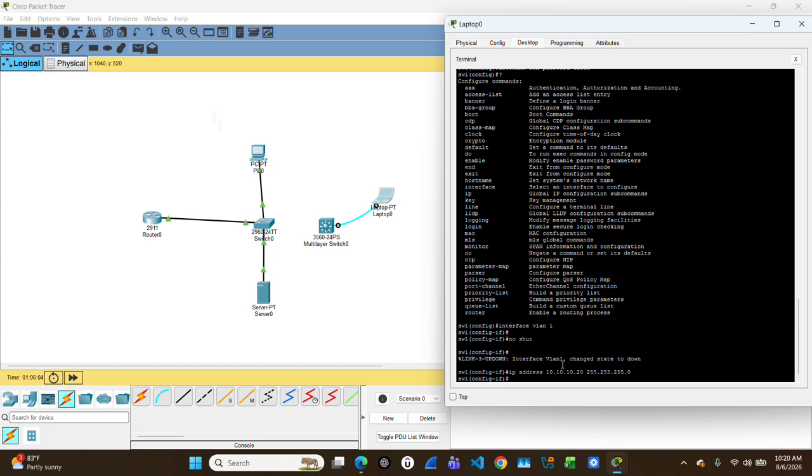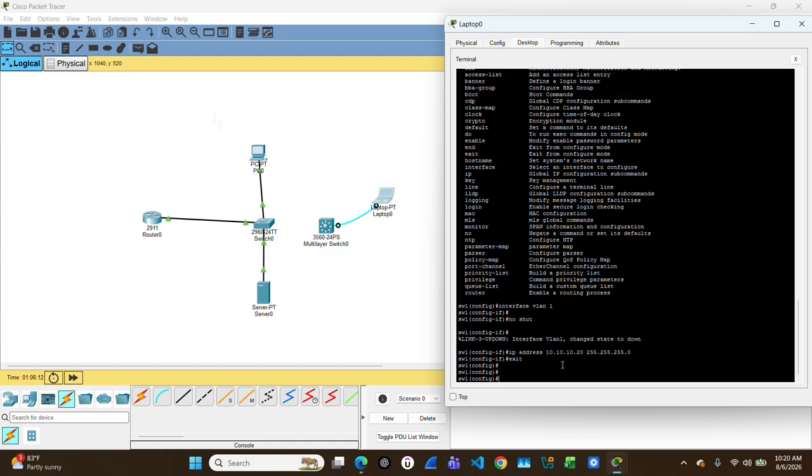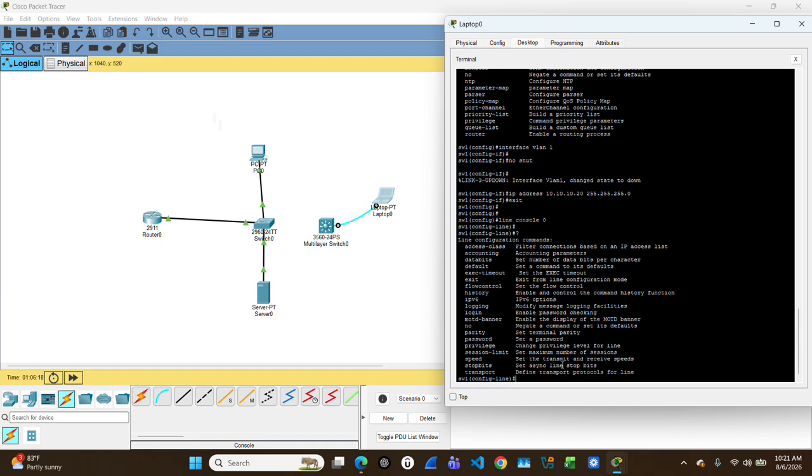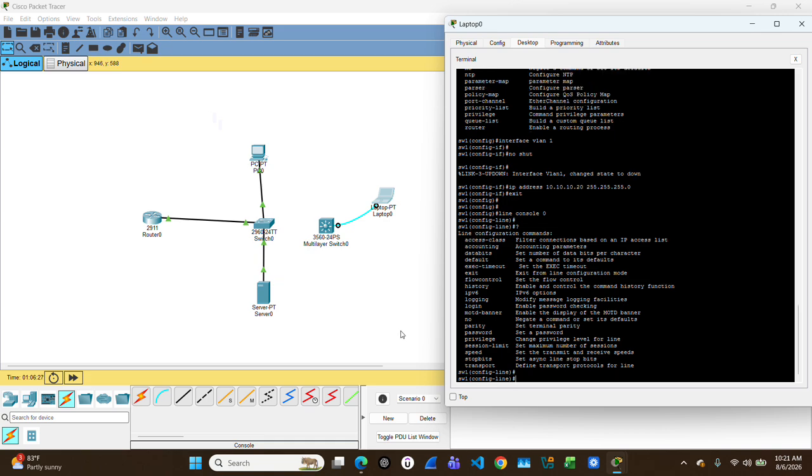So from there, we are going to go to line console 0. So line console 0 is the physical port that we're connected to now. It's basically what you would do initial configurations with on a physical device.